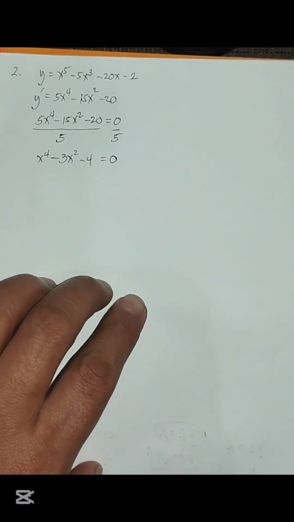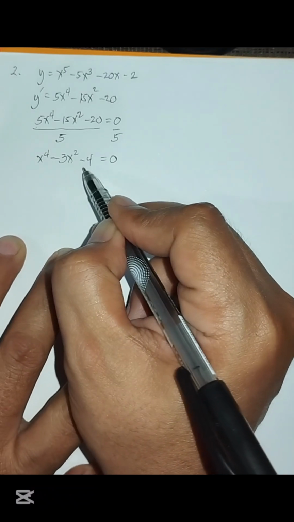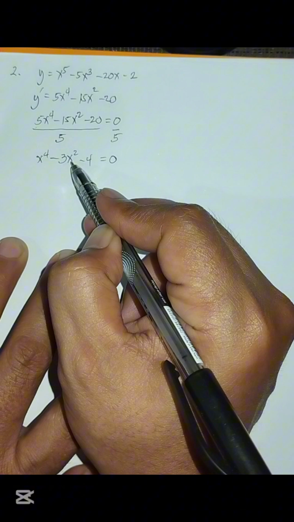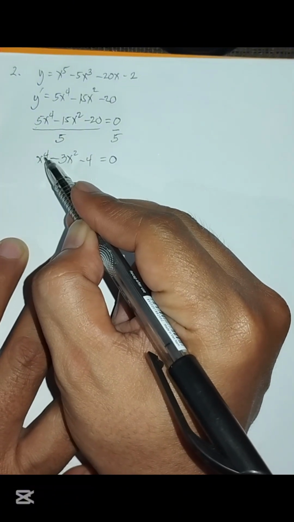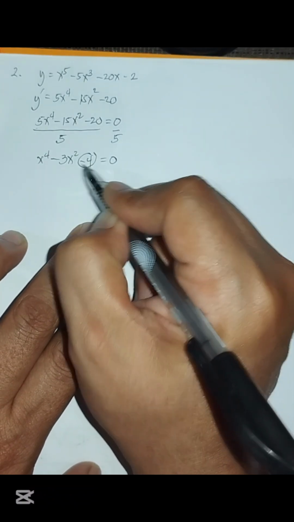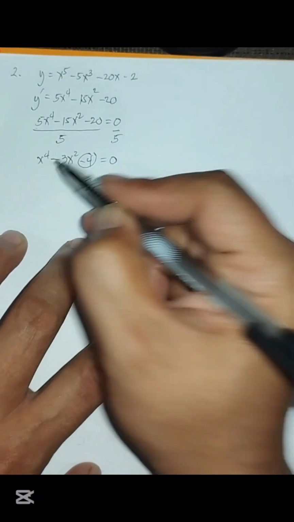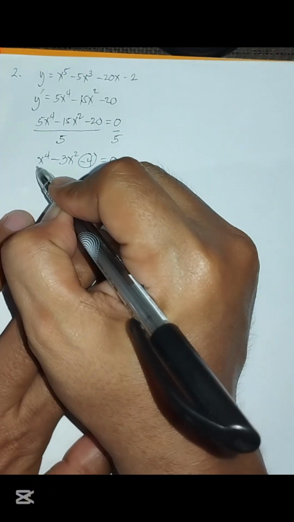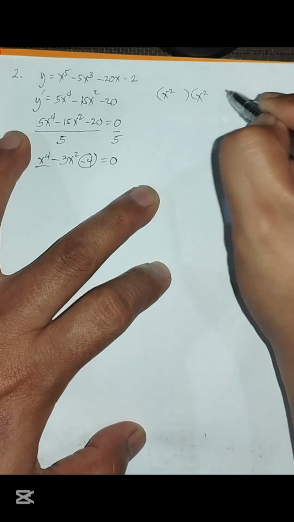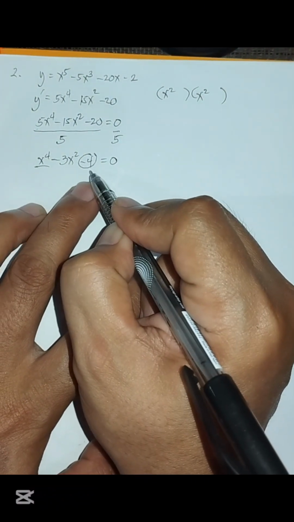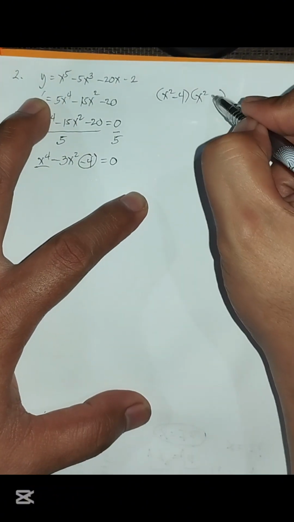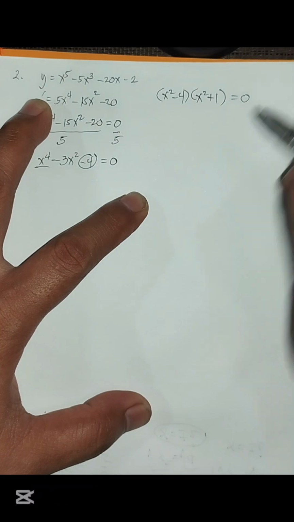So next, we can solve this by factoring, since the exponent of the middle term is 1/2 the exponent of x to the fourth. Okay? So let's find factors of negative 4 such that the sum is equal to negative 3. So therefore, we have factors of x to the fourth: x squared and then another x squared. Okay? So factors of negative 4 such that the sum is negative 3, we have negative 4 and then positive 1. Okay? So that is equal to 0.